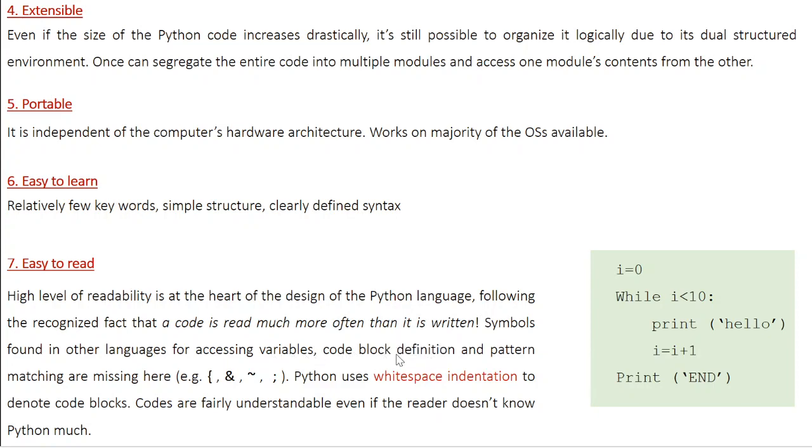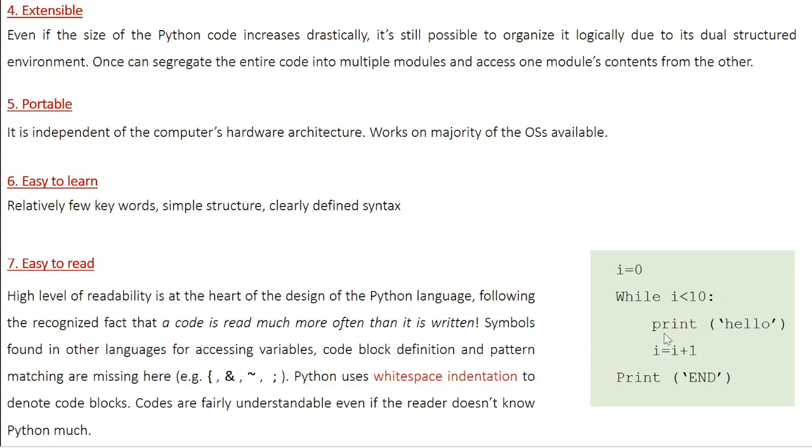If you are defining a function, or if you are defining a loop, you will use these kind of symbols. Similarly for pattern matching, right? So all these symbols, these are missing in Python. So how is Python able to work without using these symbols? Python uses what is known as white space indentation to denote code blocks.